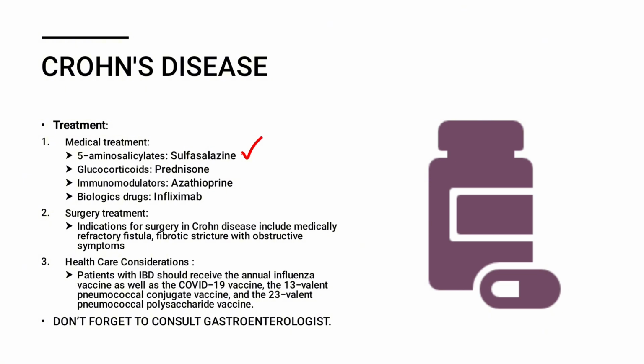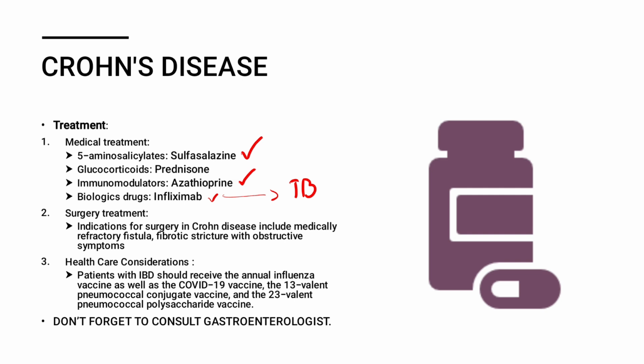Usually we start with those, and then we try to put the patient on immunomodulators, for example azathioprine, and some biological drugs like infliximab. Before starting infliximab, it's important to always check for TB. If the patient has a risk for TB or has a positive interferon gamma test, this patient is not a candidate for this drug. So that's how we work. We start with sulfasalazine and then keep the patient on long-term immunomodulators or biological drugs. Steroids could be used in case of flares, but not as a long-term regimen.